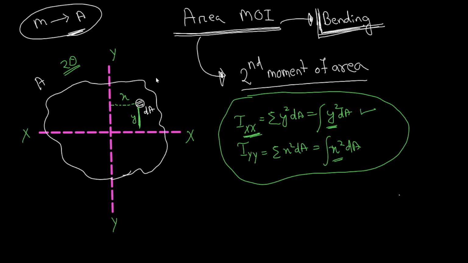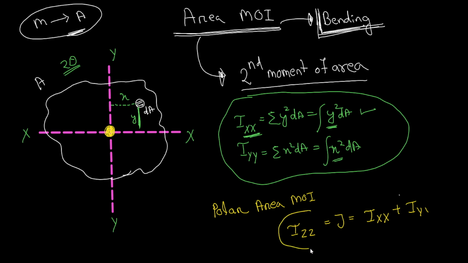So if I have to calculate the area moment of inertia about an axis which is perpendicular to both the x axis and y axis and passes through this point, that will be called the polar area moment of inertia. That is Izz, about the zz axis, which is represented as J, and is nothing but Ixx plus Iyy.